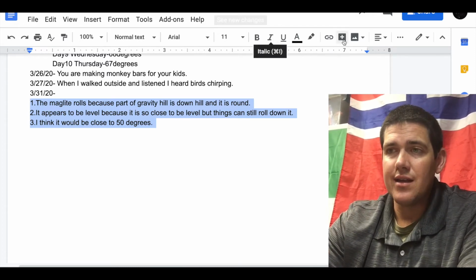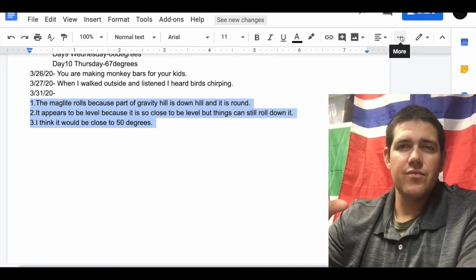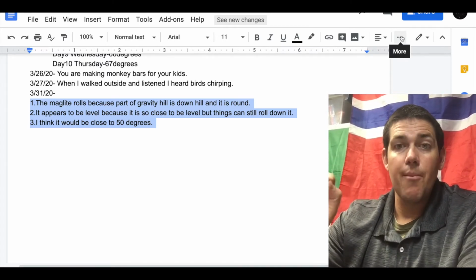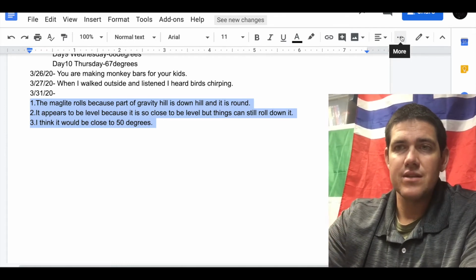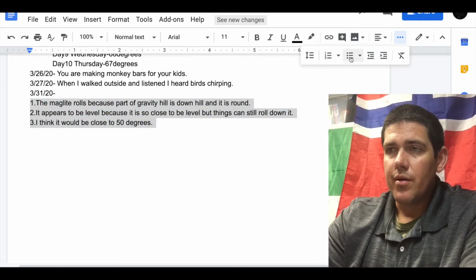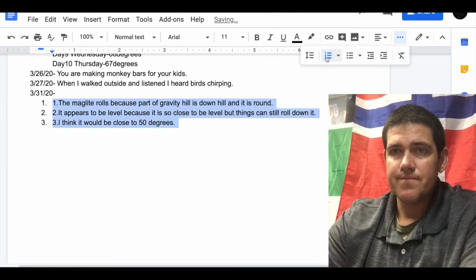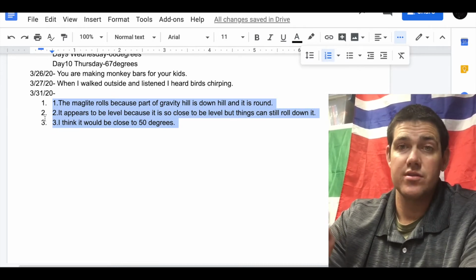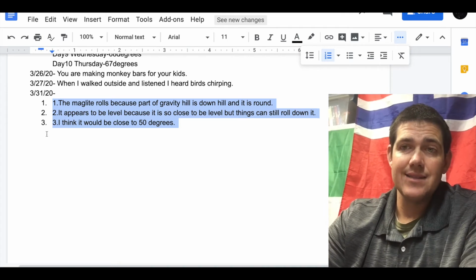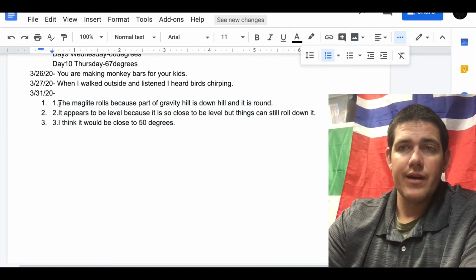So I'm going to find it again. It's where those three dots are. And if you zoom out in this view, you'll actually see the numbered list without pushing the three dots. So I'm kind of zoomed in right now so you can see it on YouTube. But right now I'm going to find, there's the numbered list. I'm going to push it, and it automatically indents my list, which is awesome. And it lines it up, which is very important, so I can see clearly where each item is.